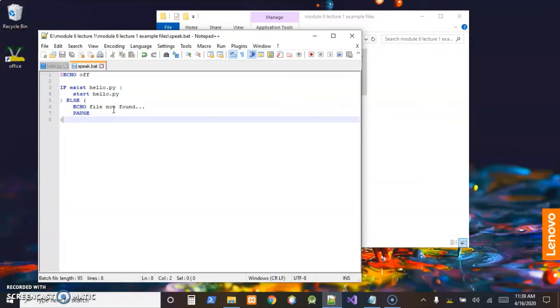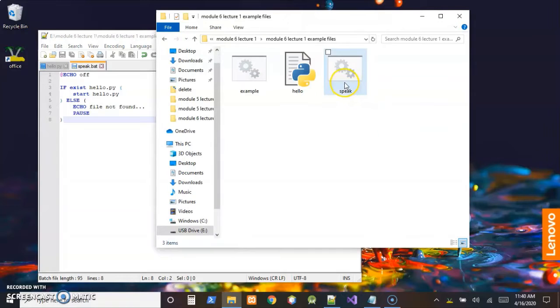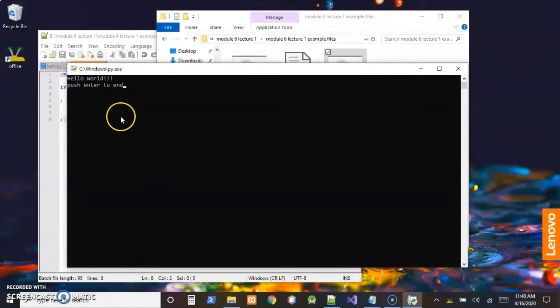And you probably noticed there wasn't a whole lot of error messages going on there. So putting that space back in there, if exists hello.py space, then run this block, start hello.py. Otherwise, the file's not found. Now if I double click on that, there we go. It ran our software, which you probably remember was just hello world and then an input line.